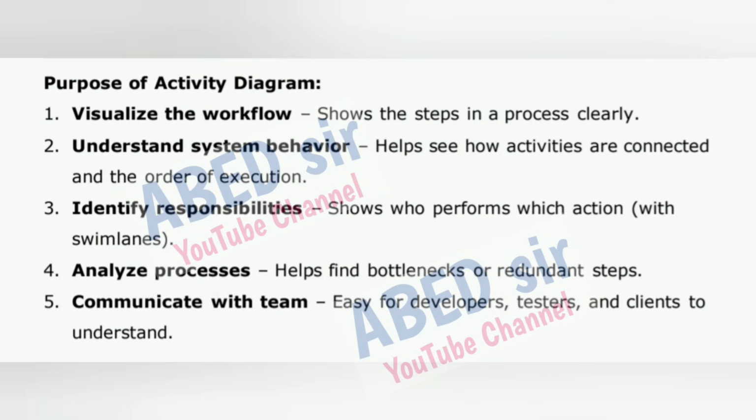Purpose of activity diagram: 1. Visualize the workflow, shows the steps in a process clearly. 2. Understand system behavior, helps see how activities are connected and the order of execution. 3. Identify responsibilities, shows who performs which action with swim lanes. 4. Analyze processes, helps find bottlenecks or redundant steps. 5. Communicate with team, easy for developers, testers, and clients to understand.